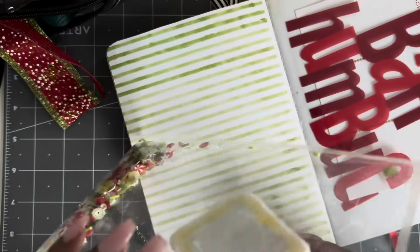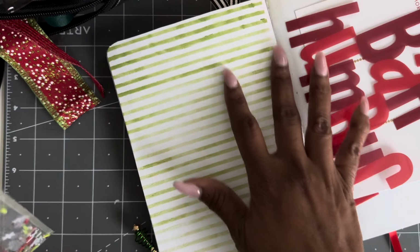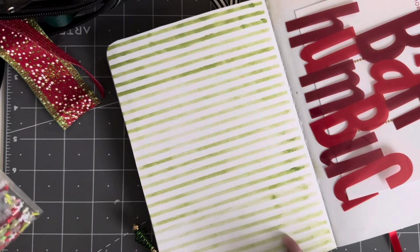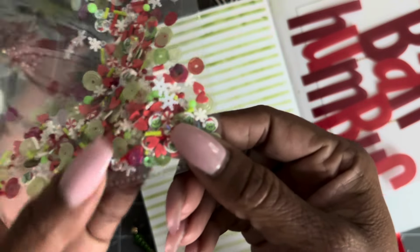So I lifted it up and took some white computer paper. I use a pretty good grade computer paper, and covered over it, cut it, and re-stenciled, because I did like the way that it looked. I just got to finish it up. And these are from last year. And I just love the detail. Do you see the little Grinch?